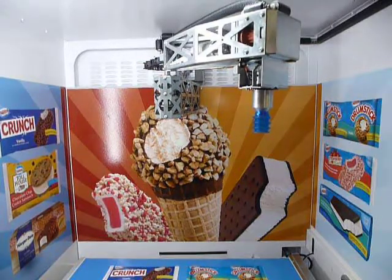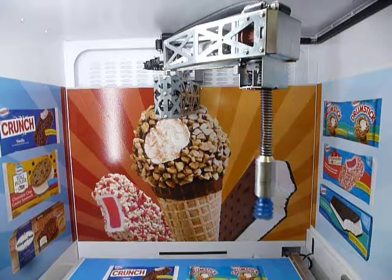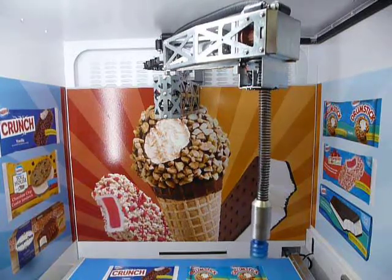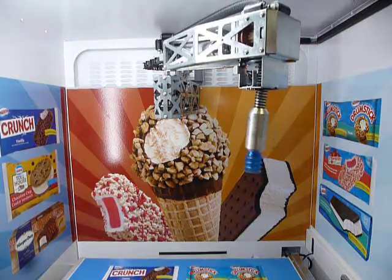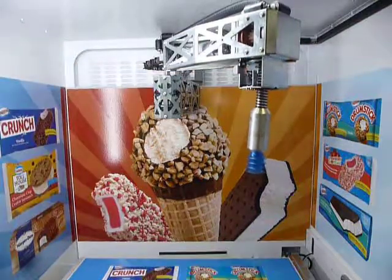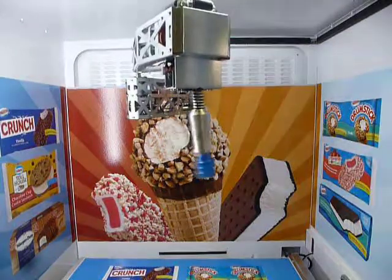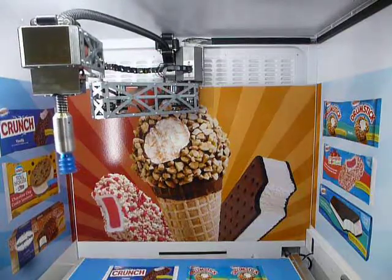I can also move the vacuum down. If you have the Evolution vendor, you'll have the electric vacuum pump on the cord, but it works the same way. And you can see that I can move that down, or I can move that up. And when it goes up, it'll also activate the up-down home switches in here, which you'll see on the display as well. And I can also, of course, move the shoulder, which will move the whole arm as one. And it's a great utility.